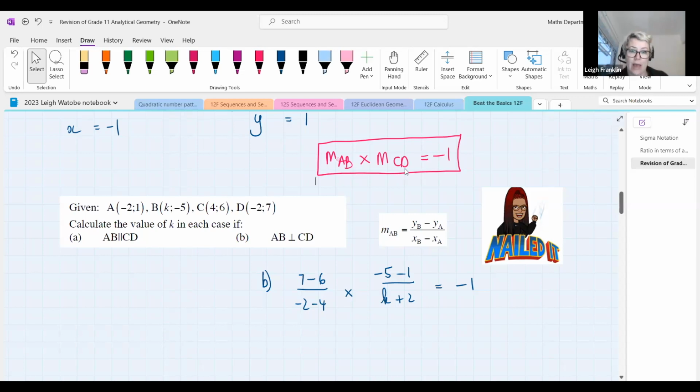Okay. And then you could say the gradient of line CD multiplied by the gradient of line AB gives you -1, and then that would give you the gradient of line AB. And then you could take this second part. So what Linda's done here is she's done it all in one, or you could do it in 2 steps if you wanted to. Does that make sense to you? Yes. All right, that's fine.